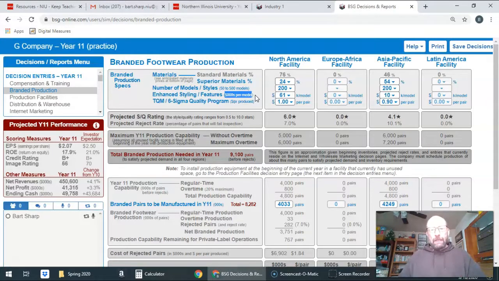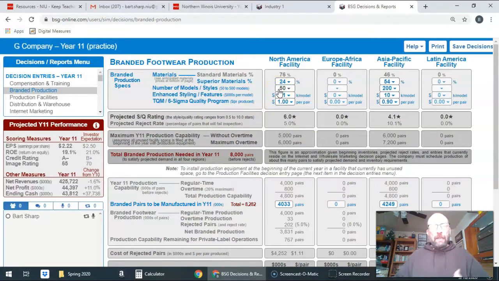different designs, right? So what this means is, let's say you're a company that plans on being high volume. You're going to produce and sell a lot of shoes. Okay, market share is not what matters, right? In the end, that's not ultimately what matters. So that doesn't necessarily mean you're going to succeed, but maybe you're going to be a high volume producer. If you're going to be a high volume producer, let's say you're also going to produce a relatively small number of models. What that means is your most efficient way of getting 6 stars may be to spend less on superior materials because that's a per shoe cost and you're making a lot of shoes, and increase how much you spend on styling and features because that's a per model cost and you're making relatively few models.